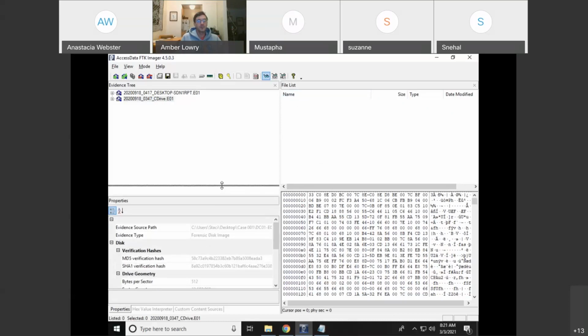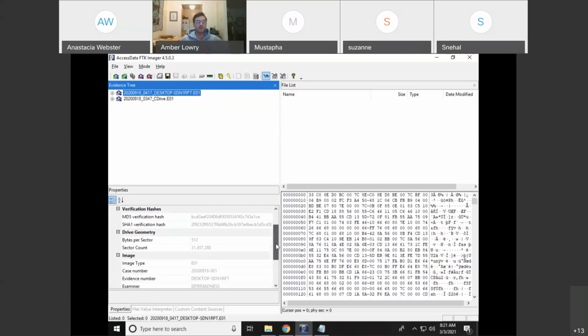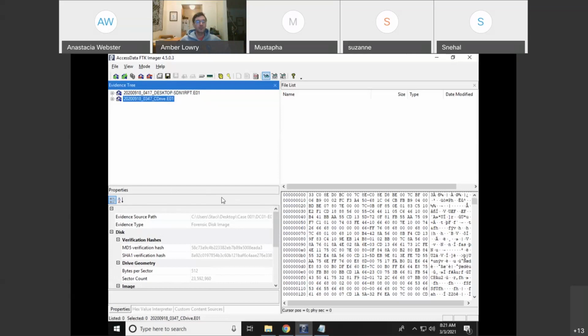Pretty much what we're going to be doing in here is looking at properties. And we have our little hex viewer over here. So let's go ahead and take a look into some of these files. If we just click on these, we can see the information that we saw from the text file. That's all in here, and it should match what's in the text file. And you guys can check back and forth between the two. We can also see the hashes that have been verified in here.